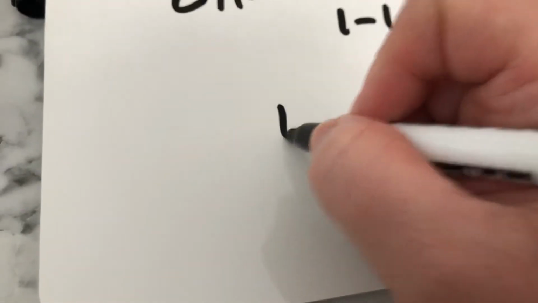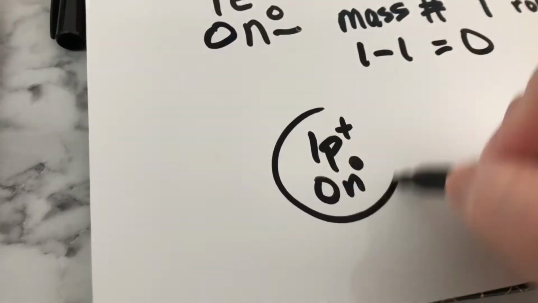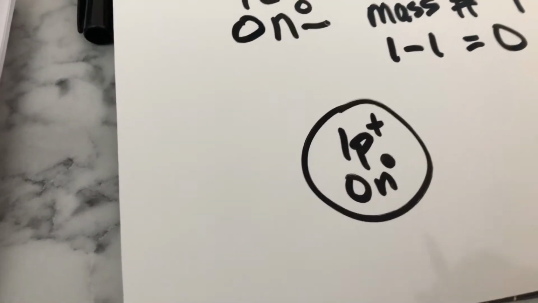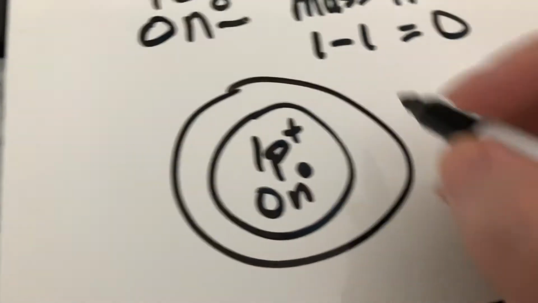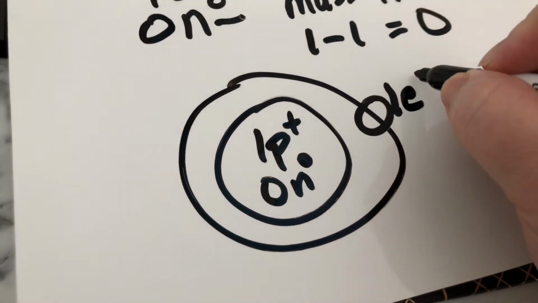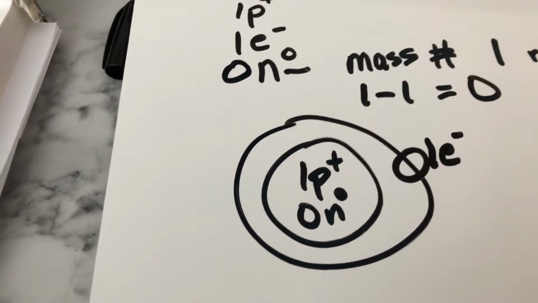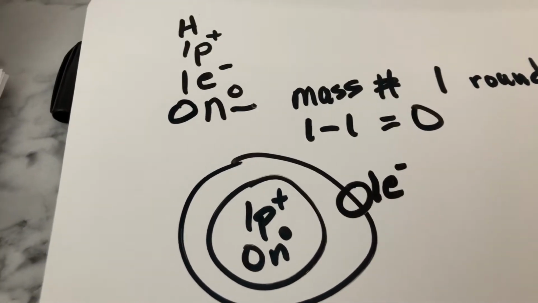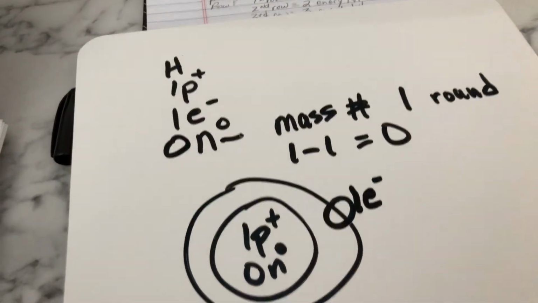So real simple, you're going to draw 1 proton and 0 neutrons, and this is your nucleus. The electrons are on the outside, in the outer ring. Since hydrogen is on row 1, I draw a little circle and 1 electron. An electron has a negative charge. So that's how you would draw the Bohr model for hydrogen. Bear with me, because it's just me. And that's all you have to do on that.